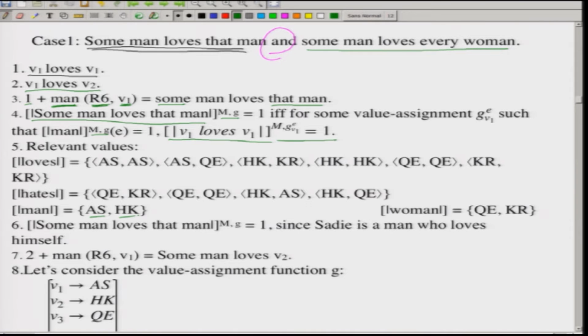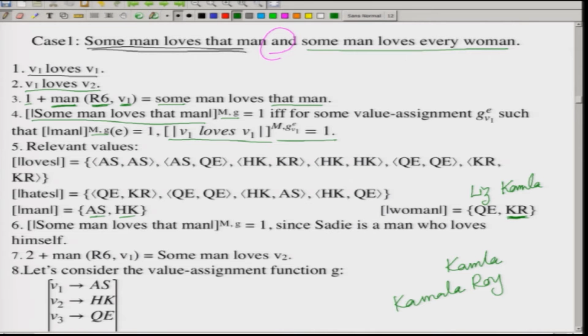So, there are two men and two women. We just add one woman, say this Kamala for our convenience. Let the name be Kamala and let the denotation be Kamala Roy, say for example KR. This is the short form of Kamala Roy, which is KR. I am just writing the short forms. So, we have two women here, that is Liz, if we remember, and Kamala. Liz is basically Queen Elizabeth and Kamala is Kamala Roy.